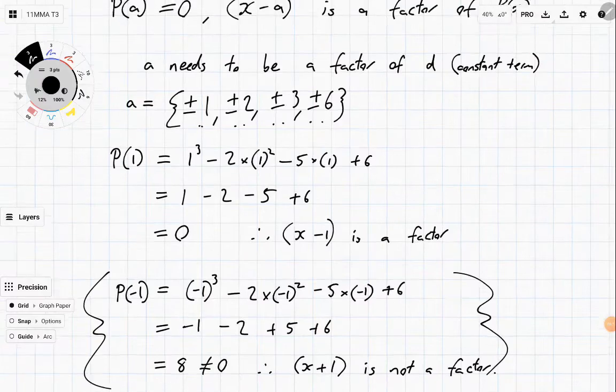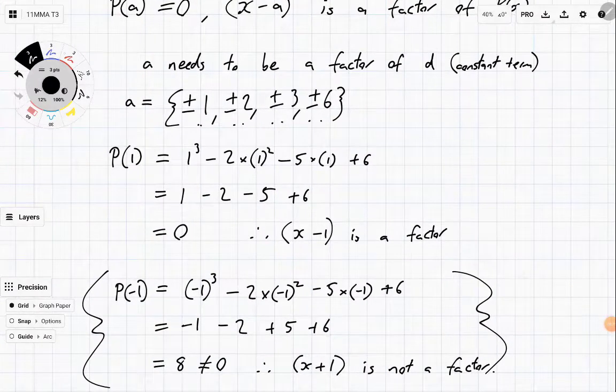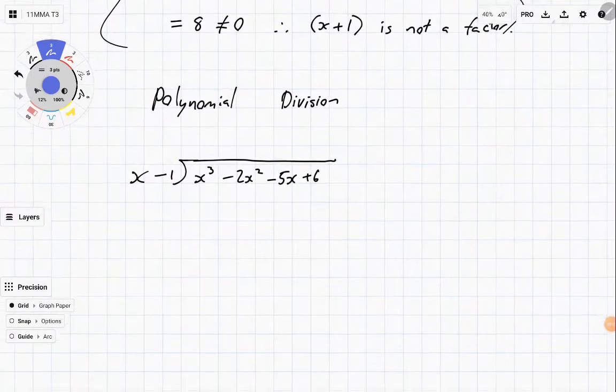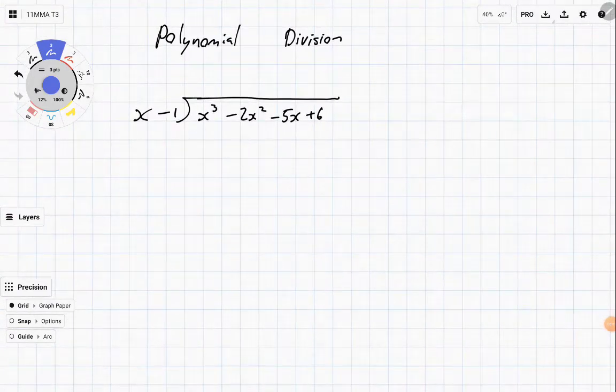Okay? So now we're doing the polynomial division. We know what to divide by. This is what we're dividing by. Now we need to actually complete the division. So let's do it. How do I make x minus 1 look like x to the 3? Multiply it by x squared. Expand those brackets, I get x to the 3 minus x squared. X squared goes up here.